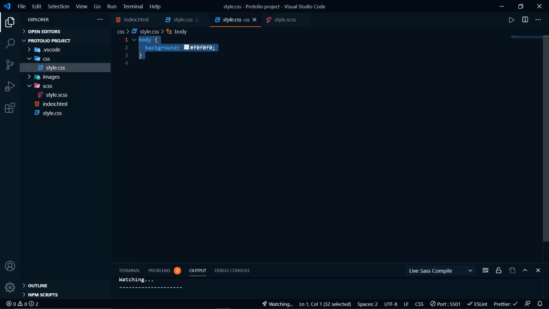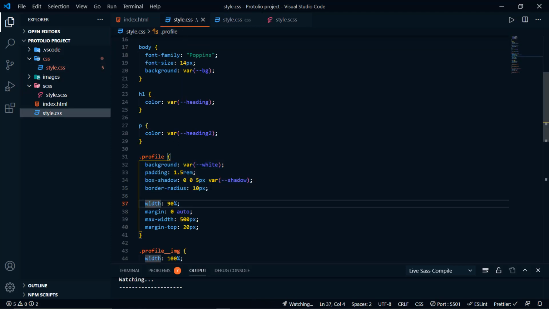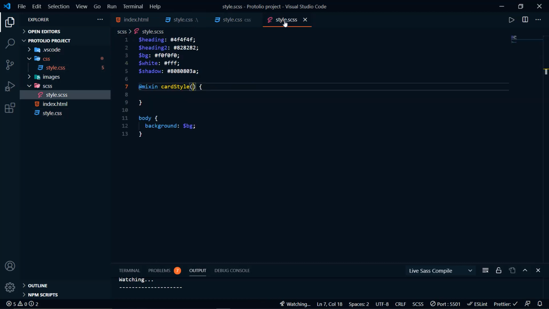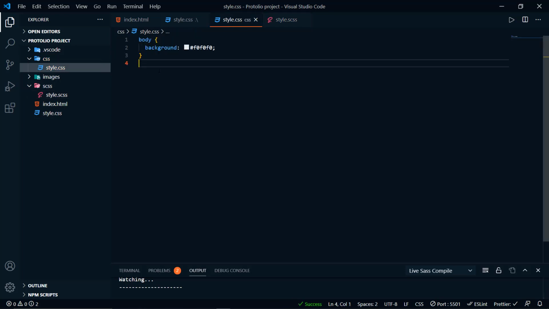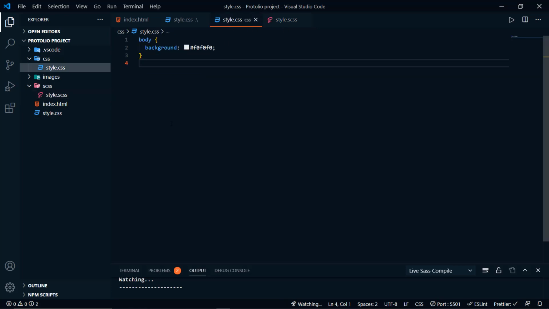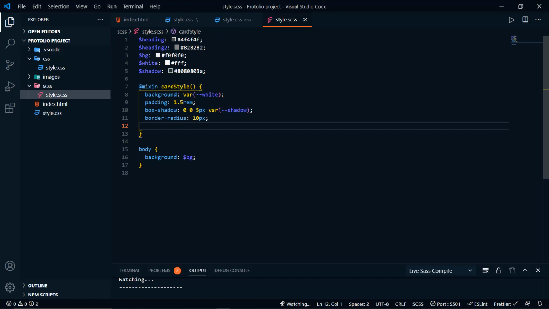remember never to paste your styles in your CSS. If I do that, okay, this is an error, but once I do this, then I come to my CSS, then I save. You'd see it overwrites anything here. So you are only to make changes to your SASS file, because once you save, it automatically generates whatever you've saved in your SASS file to your CSS file. I hope that's clear.